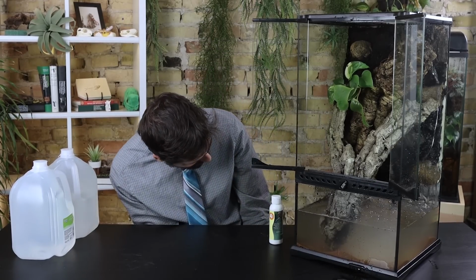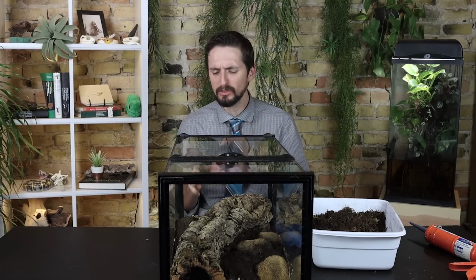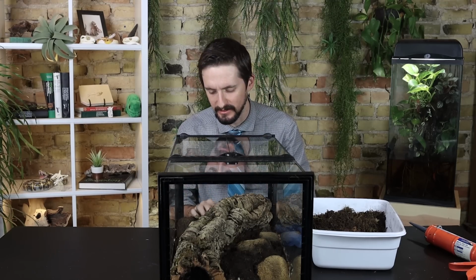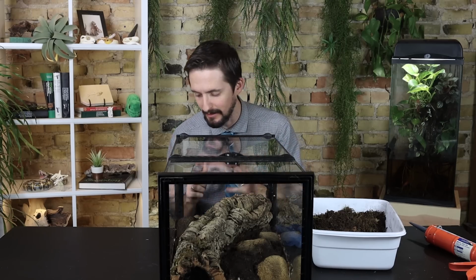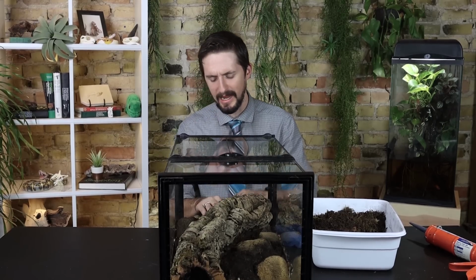All right, so you might notice I've torn this enclosure back down. We got almost to the point that it was done, and this is my first time ever doing silicone with substrate on top of expanding foam. I normally do the Gorilla Glue background that we've shown in some of our past enclosure builds, but I really do want to give this my best effort, and it didn't turn out very well. I wasn't happy with it at all.